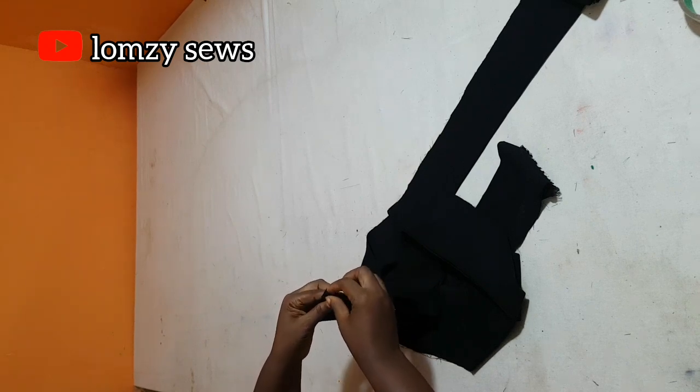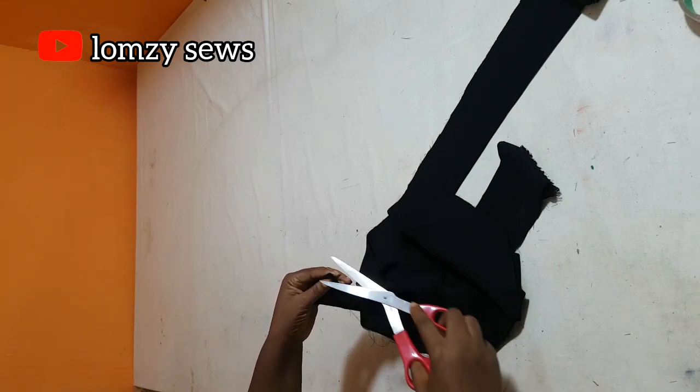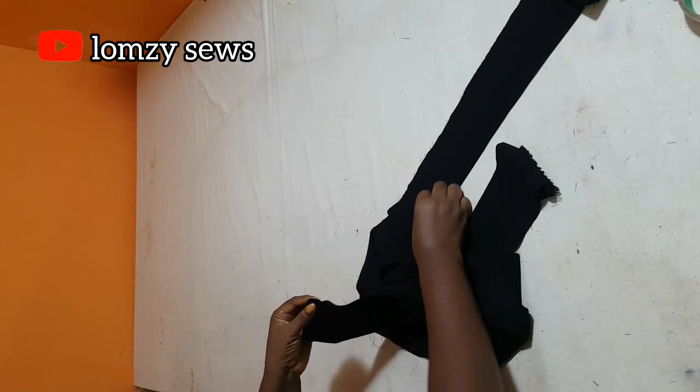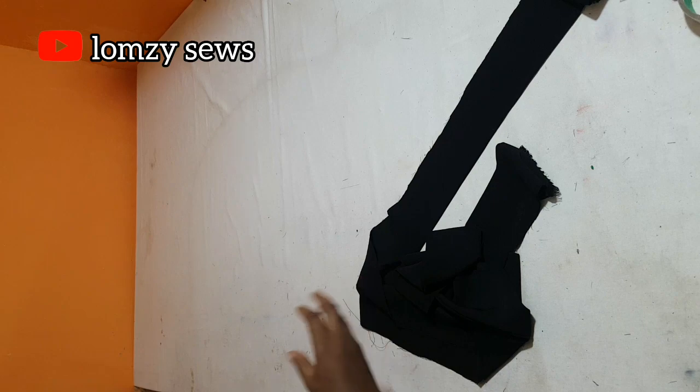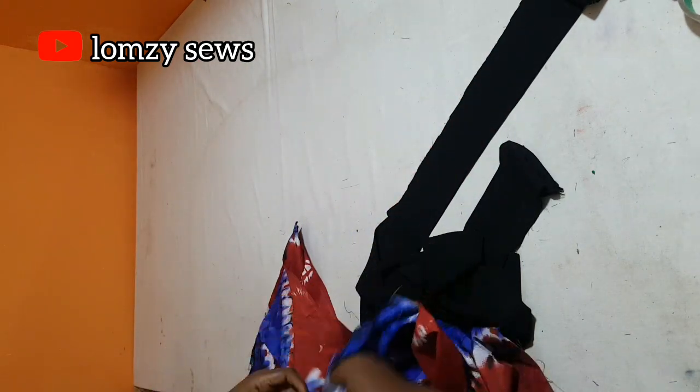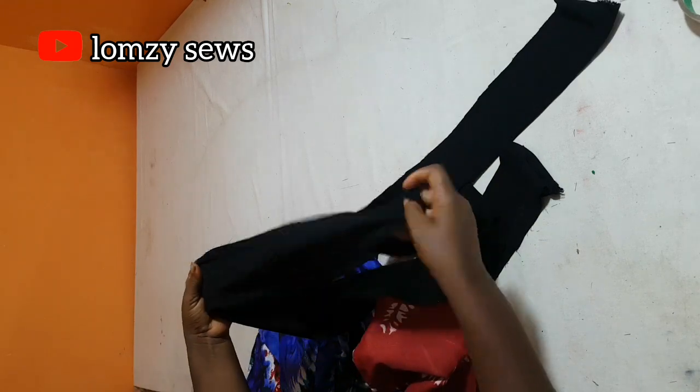So I'm going to notch the center back of the shawl collar, and I'm going to use this, align it to the neckline of the BUBU gown. From the back, I'll go and align it to it, and I'll sew, join the two necklines together.